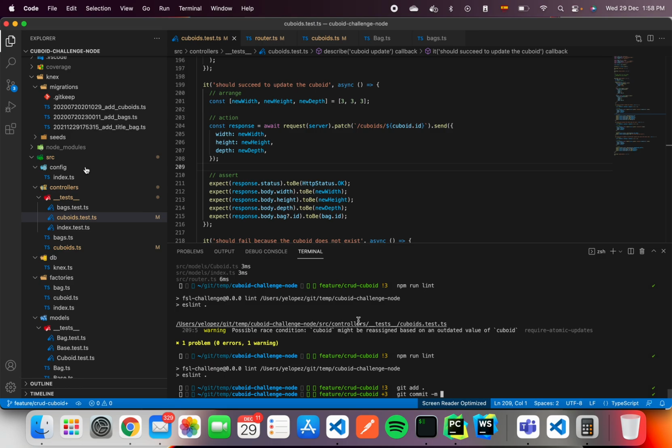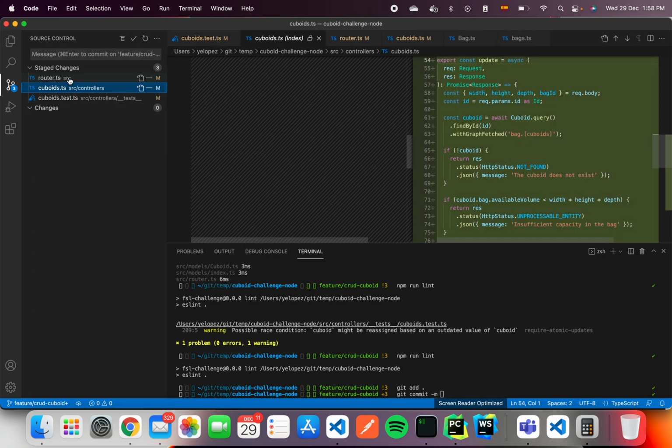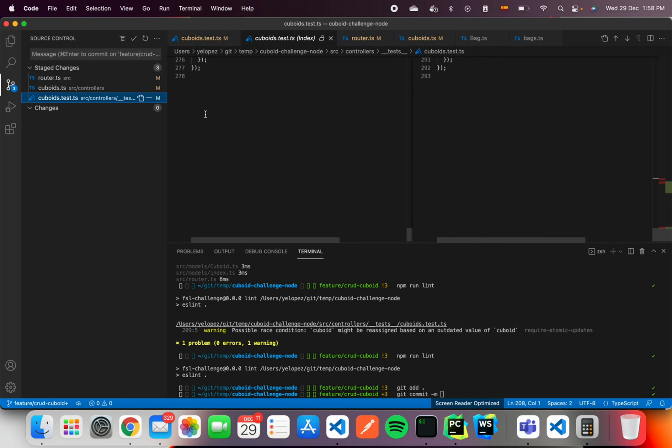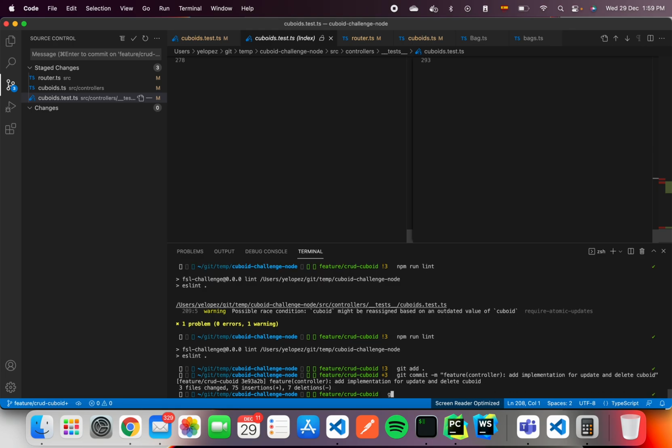Commit. Let's see what. Okay. This is a feature. First the controller. Implementation for update and delete cuboid. And let's push everything.